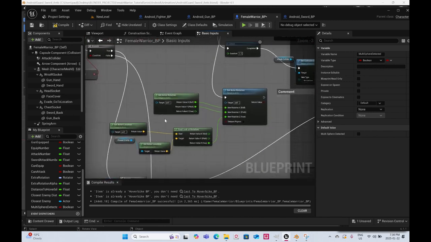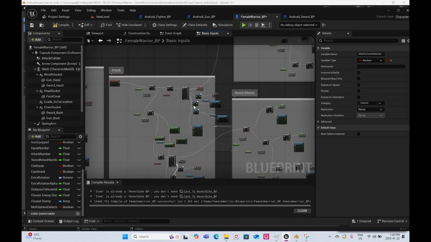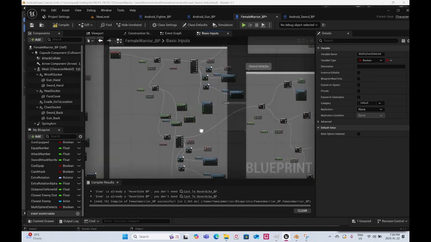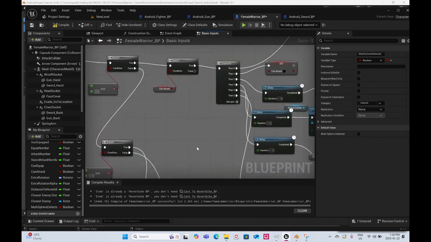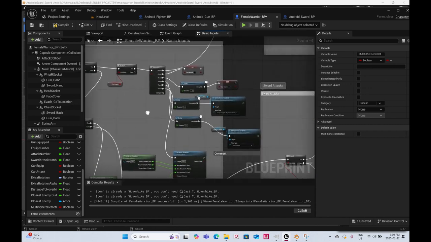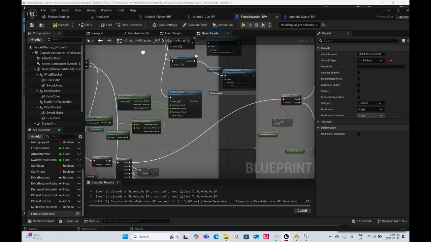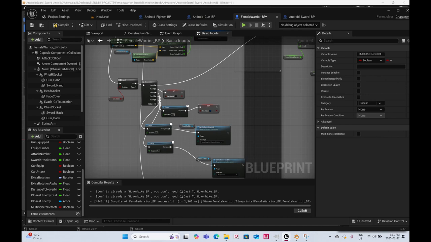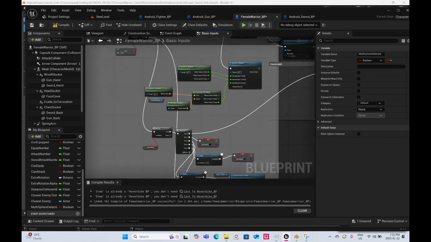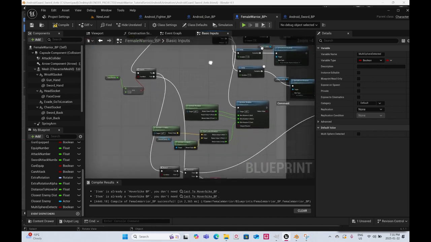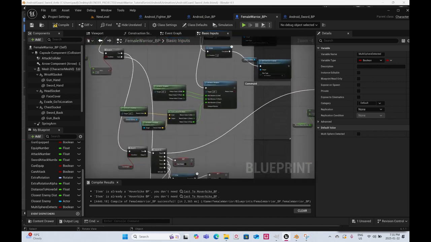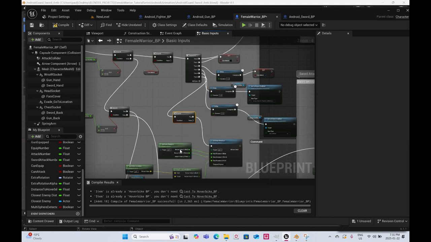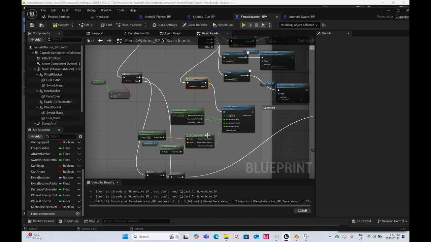So this rotates to the closest enemy. So I have one for a regular attack, and then there's also a sword attack when the player has the sword equipped. Anyways, this only rotates when the player attacks.